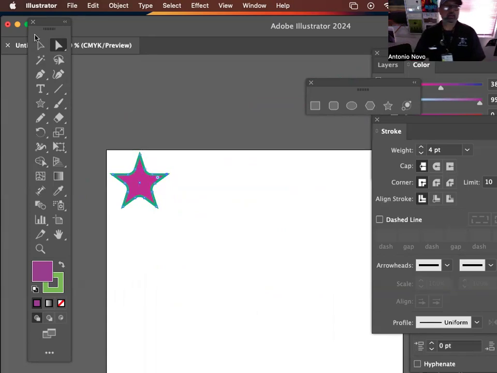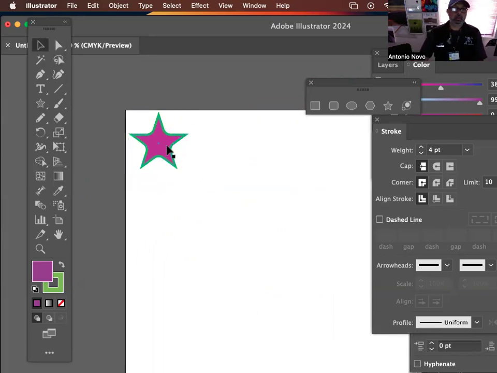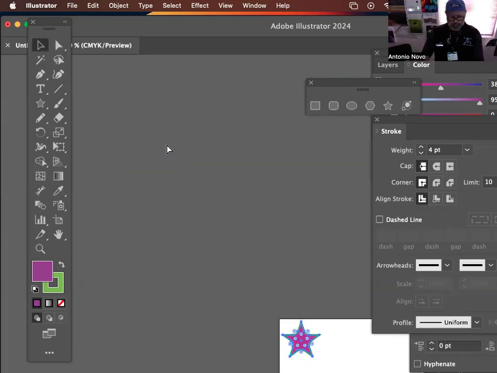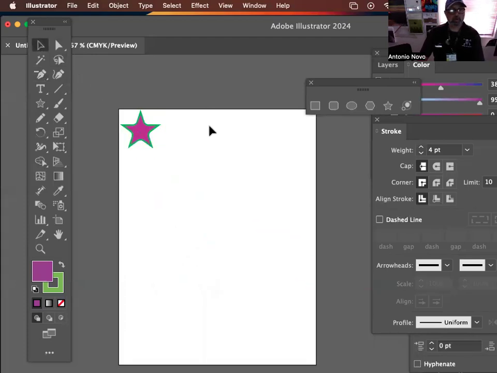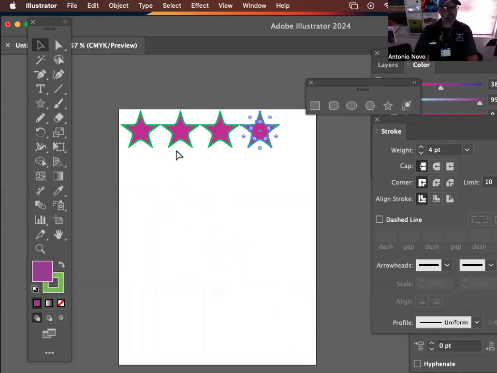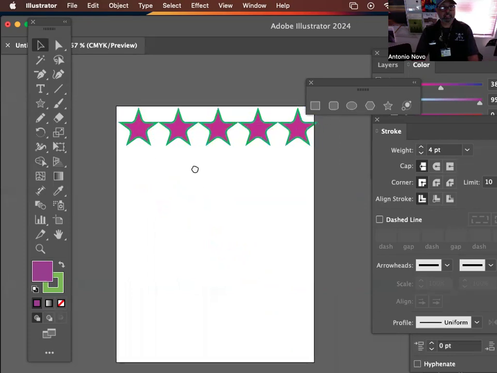All right. So let's go back to our regular arrow, star. And I think I put a 4-point stroke, right? And then let's do our pattern. Let's see if you guys can do a pattern. I'm going to have them touch at the little edges, the little tips. Let go of my keys. Command what for duplicate? Anyone? D, right? Remember we did this last class.